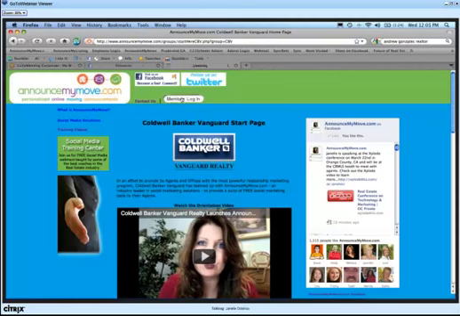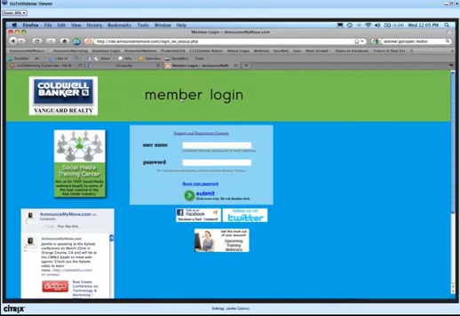When you click on member login here, we've converted this over to our sub server where all of your information is being pulled over from your website. So you're going to pop in your Coldwell Banker Vanguard email address, and then you've been given a special password from Brenda. I happen to know Kim's, so we're going to go ahead and get into her account.